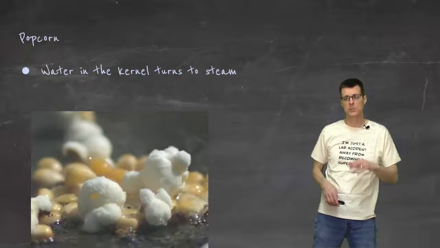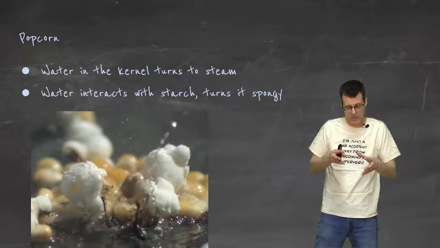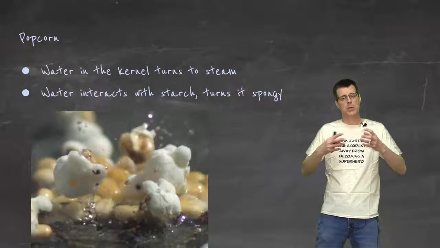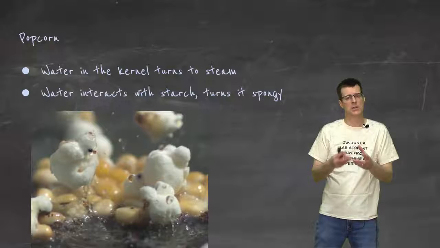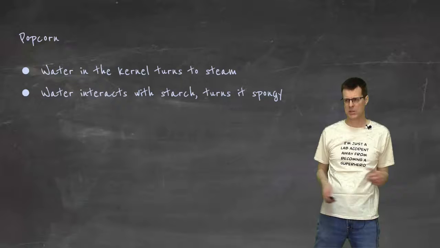Both the steam causes a huge amount of pressure to burst the shell of the popcorn kernel, but also because now that water is heated in steam and is much higher temperature than it would have been otherwise in the oatmeal case, then what happens is the starch granules really open up, and then the water causes them to be very, very spongy. And if you think about something like a cheesy puff or something like that, it's actually a fairly similar process. You need high temperature steam and you need pressure, and then you get that spongy kind of thing going on. Rice cakes would be another example of where this happens.